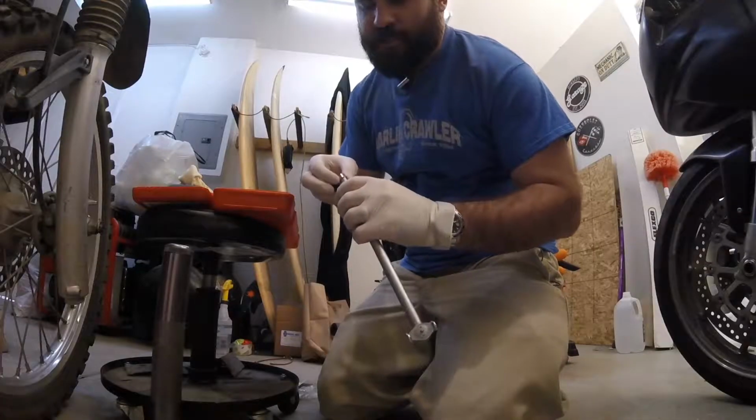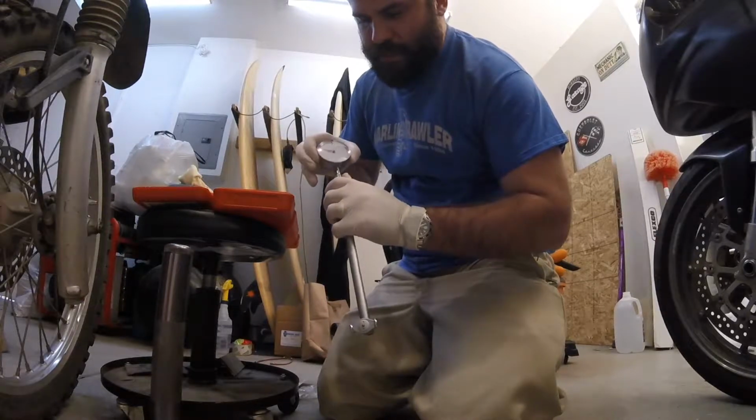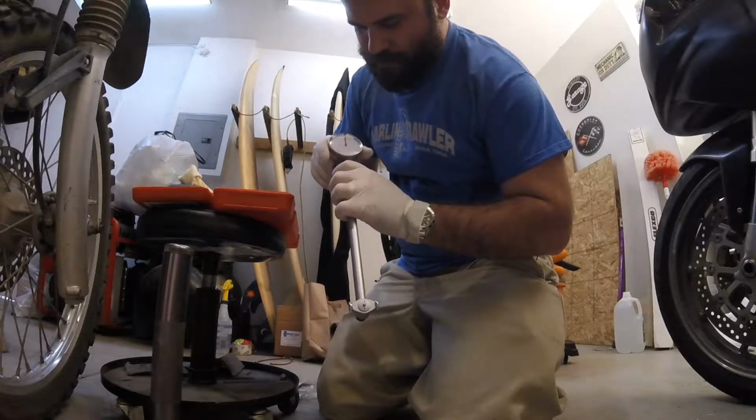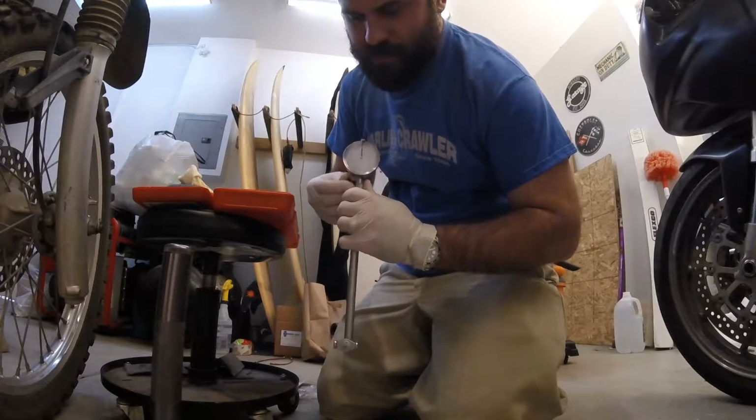So the first step is going to be to go ahead and insert your dial gauge right into the handle. You want to kind of just put that thing about right there. I don't know if you can see that, where it's pretty close to 0. It doesn't have to be exact.